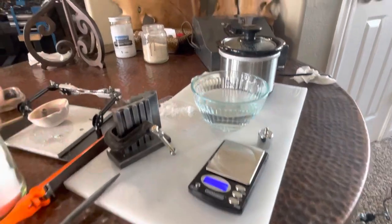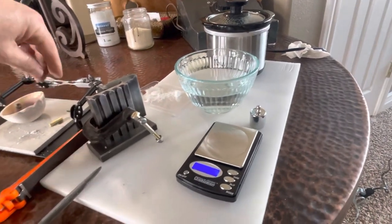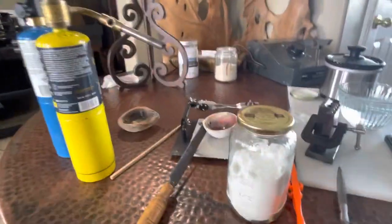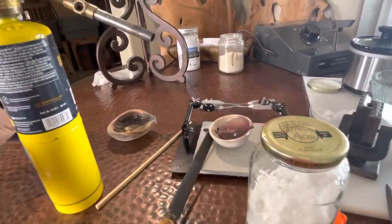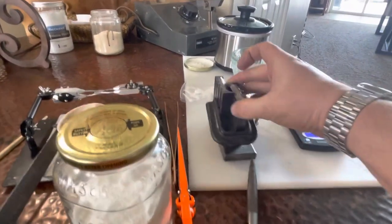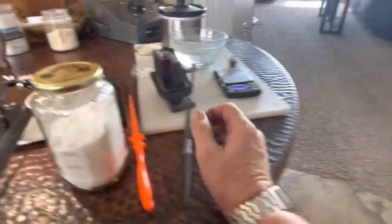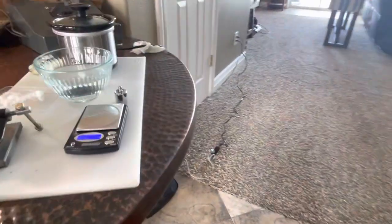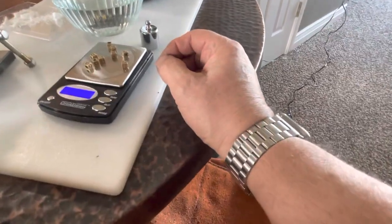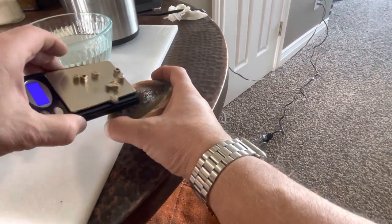And of course, before I can roll this out, I'm gonna have to anneal it. So I'm gonna not forget to anneal that. And let's look at the next thing we're gonna melt for a nice flat ingot, okay. And these guys are, let's do that same experiment, see how much we lose in vaporized gold. Okay, 1536. 15 grams, 36.